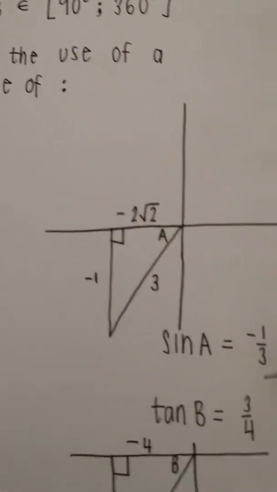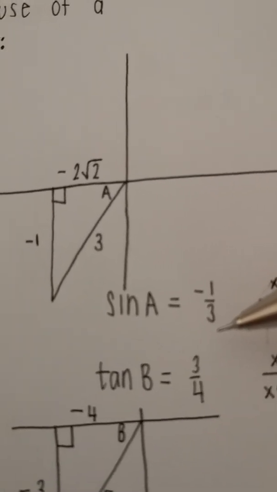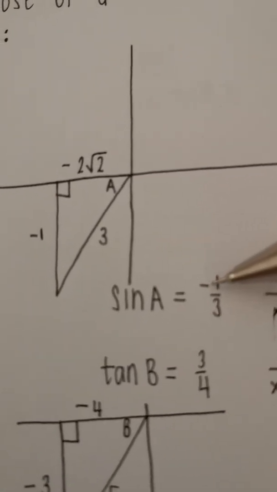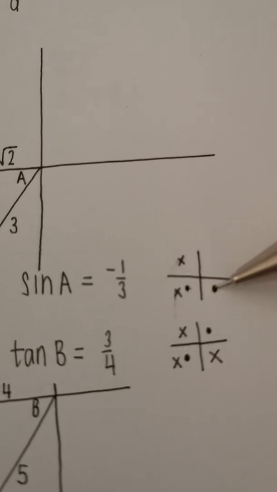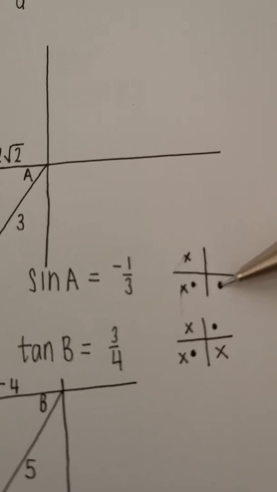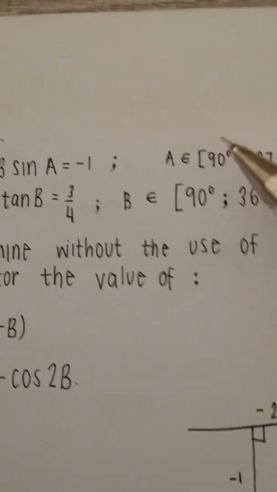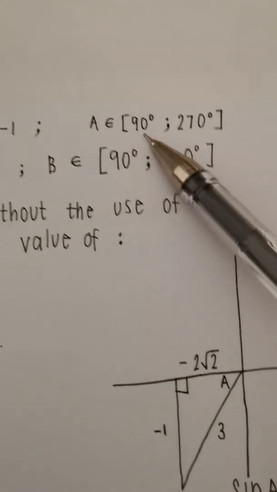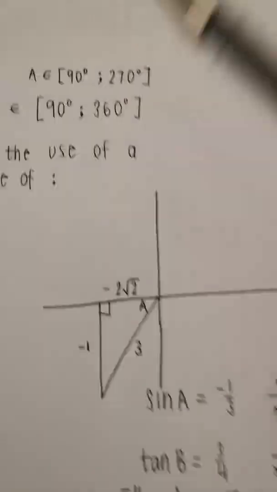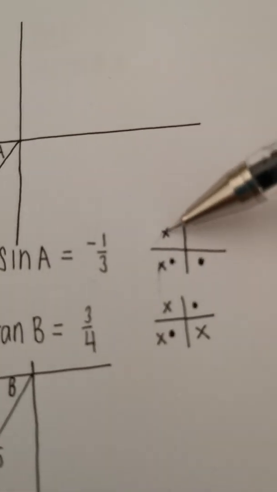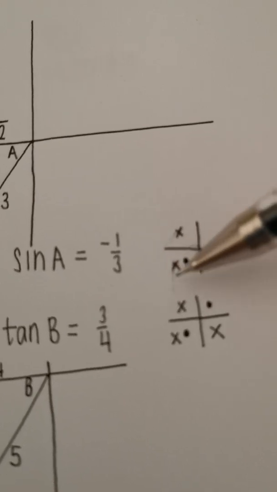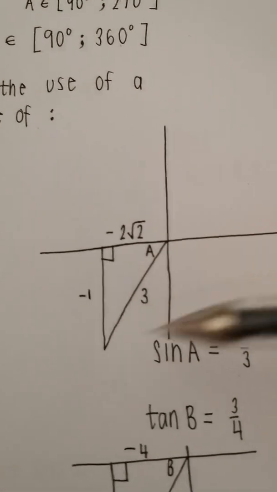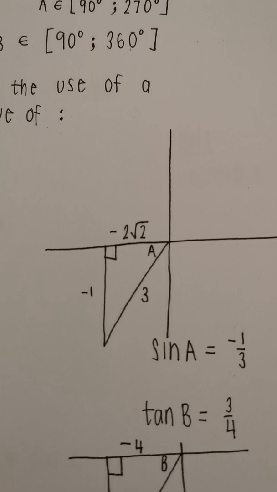I simplified this first one over here as this, and then I asked myself, because I can see it's negative, where is sine negative? So I filled it in on a small diagram. Sine is negative in quadrant 3 and quadrant 4, right? Then I went back to my restriction. It has to be between 90 degrees and 270. Where's 90 and 270? This quadrant, this quadrant. Where are both the conditions met? In quadrant 3. Hence why I drew my diagram in quadrant 3.